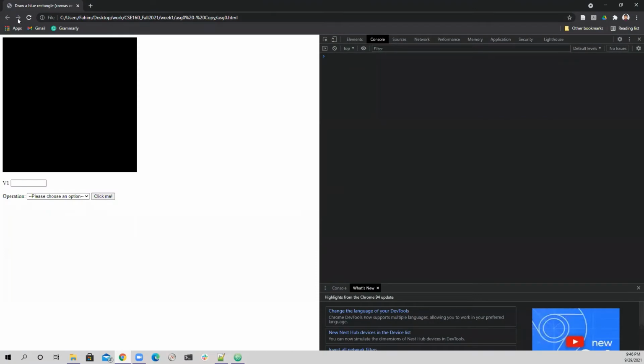Then after saving the code, we are back here, refreshing, and then I'm typing maybe hello and clicking here. You can see there is a line that is drawn from the center, and it is going 75 along the x-axis and 50 along the y-axis. This is how you can draw a line, and that is going to be useful for drawing many of the vector related outputs.